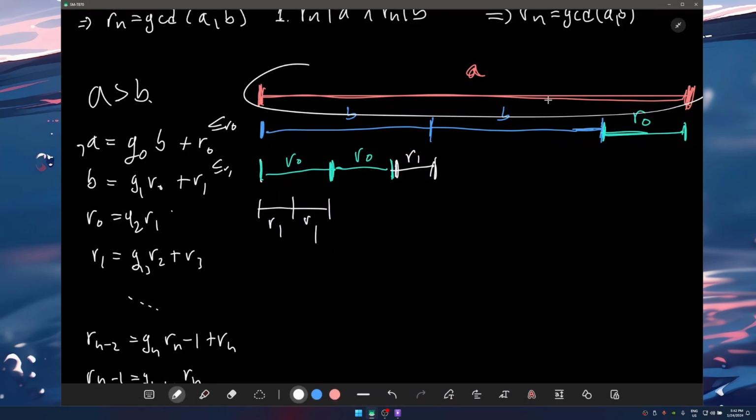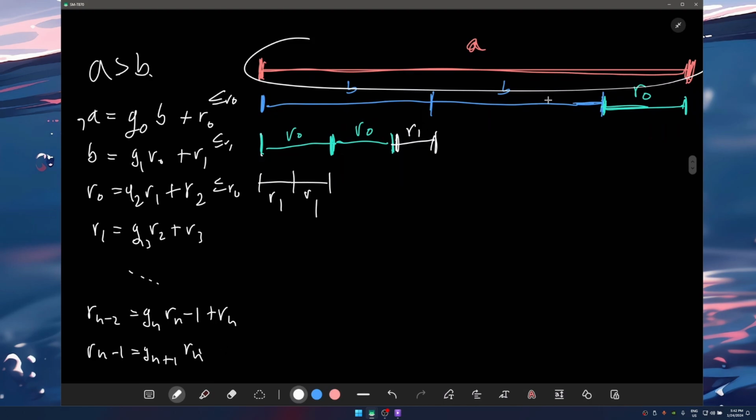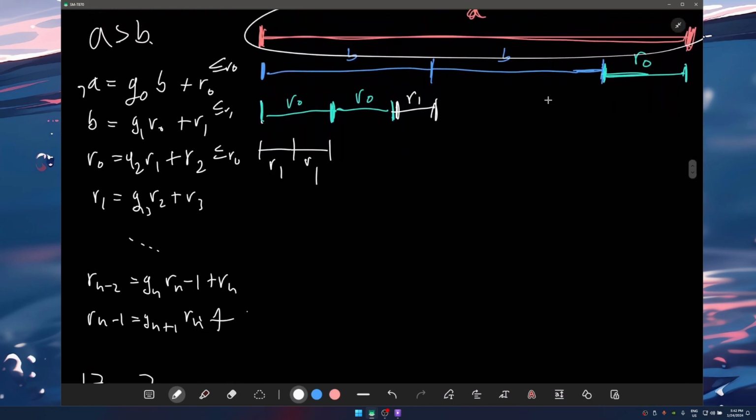And this is even how the formal proof will work, actually. R1 in here and R2 in here, right? And then till you find Rn. So the idea is that when you get a 0 as a remainder, this Rn will fill the whole thing, and that will be the GCD, because we always chose the biggest one that could be the GCD. This Rn is equal to the GCD.